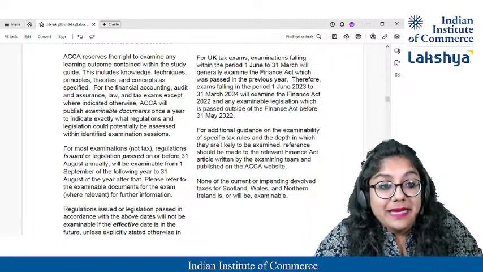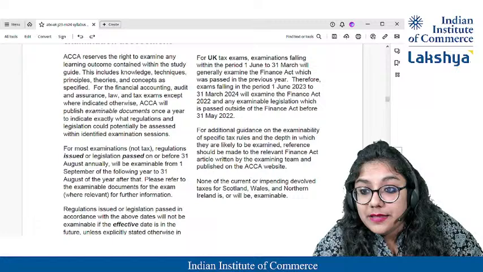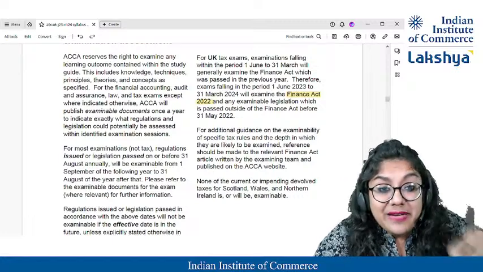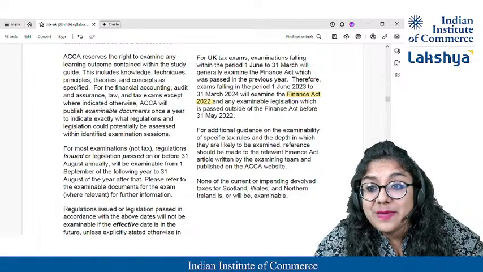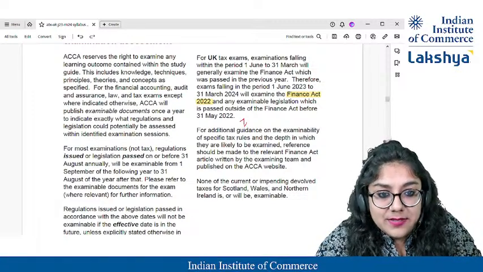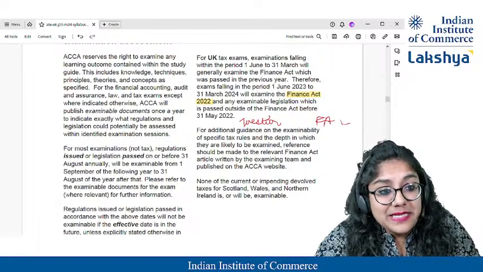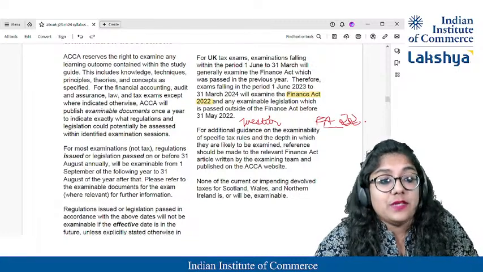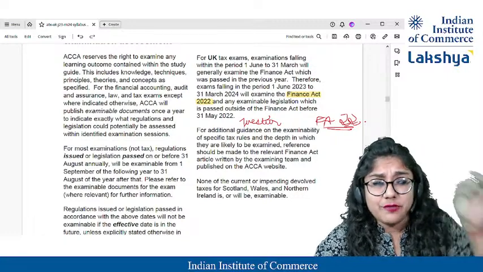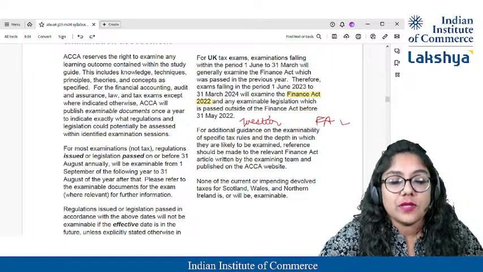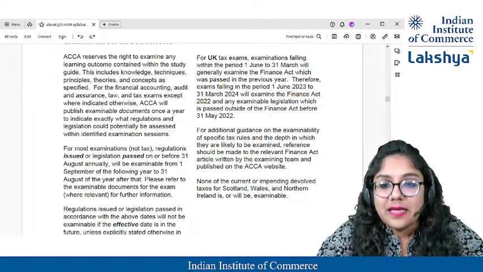Over here, if you can just learn it, my Finance Act is 22. So please, please, please, whenever you are doing any questions for your practice, please take care of Finance Act 22. Even if you have the answers of prior year, please check the rates and practice it this year. Cool? Okay. I hope it's clear.